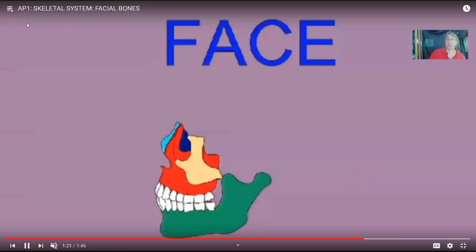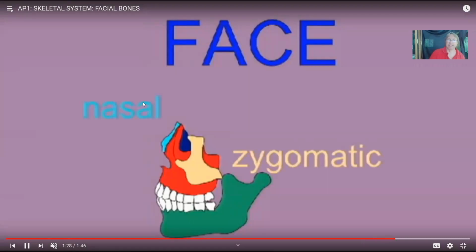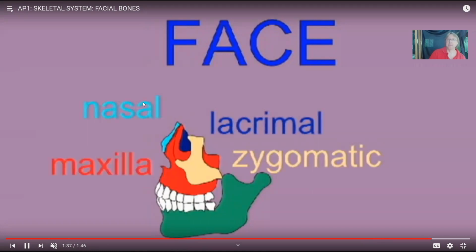we can get a view of these skull bones as well. So here you can see that zygomatic bone, sometimes referred to as the cheekbone because it's easy to palpate there. The nasal bone, which makes up the bridge of the nose. The lacrimal bone in the medial portion of the orbit. The maxilla, which holds the teeth, composes part of the nasal cavity and orbit. And then the lower jaw, the mandible.